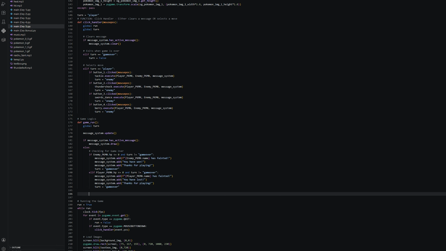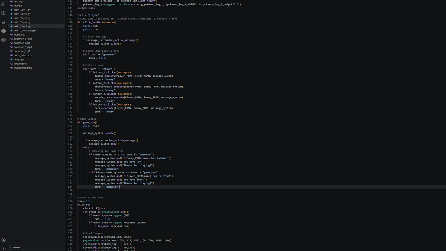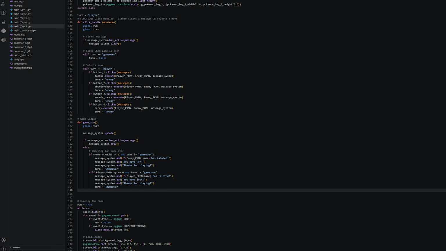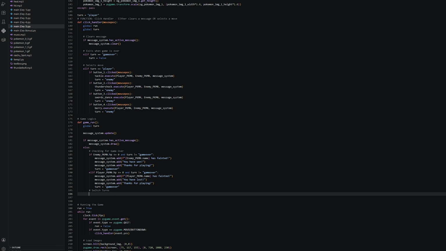And what happens if it's game over? It will come back here and run the click handler, and it's going to stop running. If it's not game over, then we have to switch turns in this case. So I'm going to write switch turns. It's going to check for the player's turn or the enemy's turn. Let's write the player's turn first.